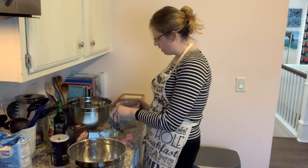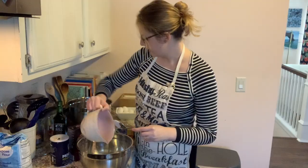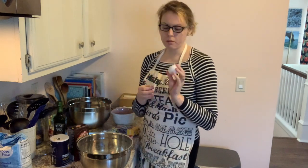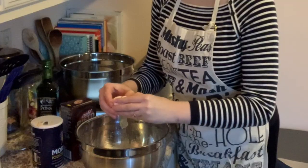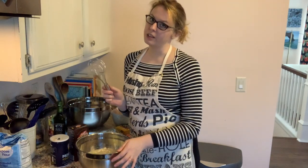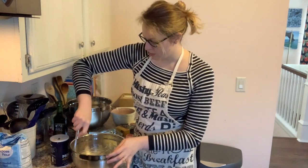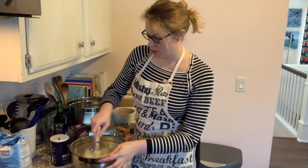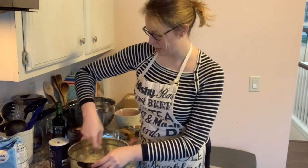It doesn't say to make a well, but anytime I've done any baking I always make a well in my dry ingredients, so I'm gonna do that. And two eggs — I have white eggs. White eggs are much more common in the United States; I typically buy brown eggs but it's what I've got. Whisk thoroughly to form a smooth batter. I have a flat whisk because I feel like it gets the bottoms and sides of the bowl a lot better than a regular round whisk. I've never done these before, so I'm not sure about whether there's any danger of over mixing or under mixing, but my batter's not quite smooth yet. That looks fairly smooth.